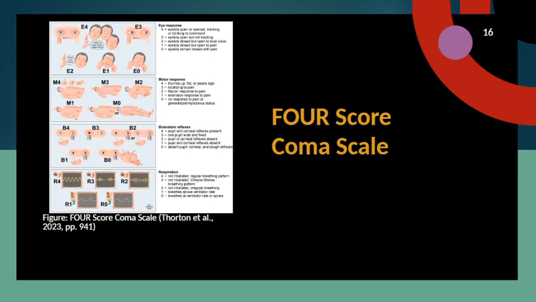As LPNs, the 4-score helps us identify subtle changes in a patient's neurologic status, especially in patients with severe head injuries, strokes, or those in the ICU. This tool is particularly valuable when a patient is intubated because, unlike the GCS, it does not rely on verbal responses. Always document each category separately and report any decline immediately. Early recognition of neurologic deterioration can be life-saving.